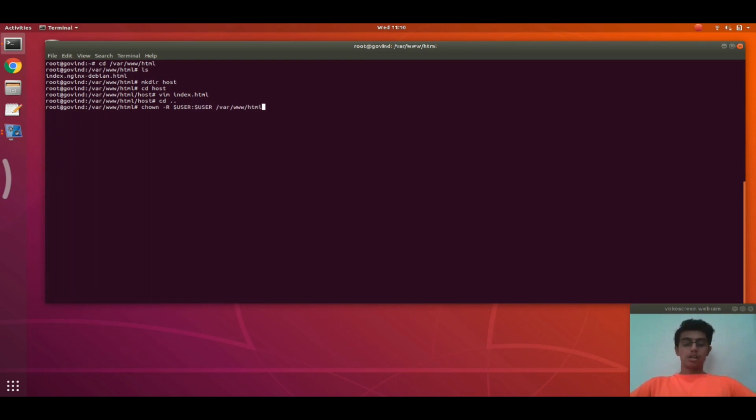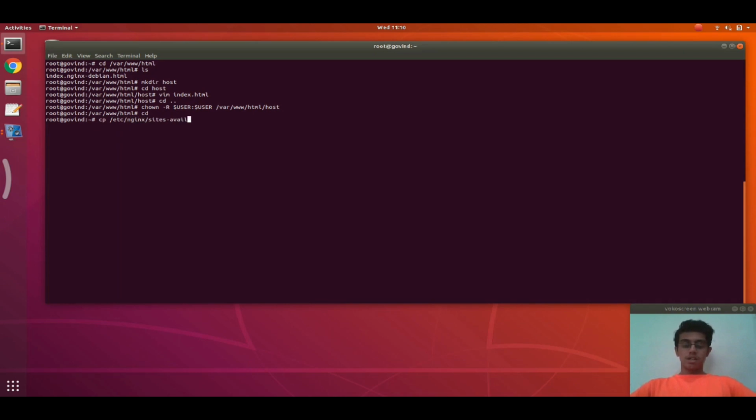Now I'm going to copy the contents of the file named default into host.conf. For that, I'm going to type cp /etc/nginx/sites-available/default.